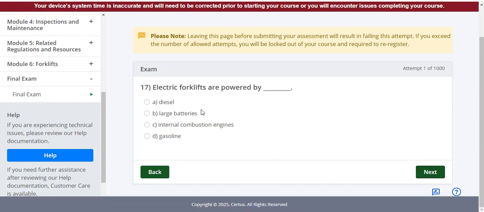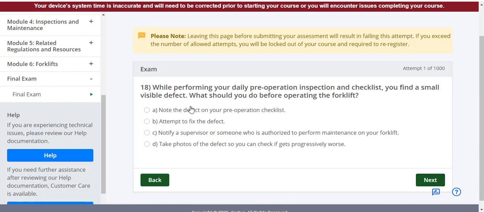Electric forklifts are powered by large batteries. While performing your daily pre-operation inspection and checklist, you find a small visible defect. What should you do before operating? Note the defect on your pre-operation checklist, attempt to fix it, or notify the supervisor or someone who is authorized to perform maintenance.